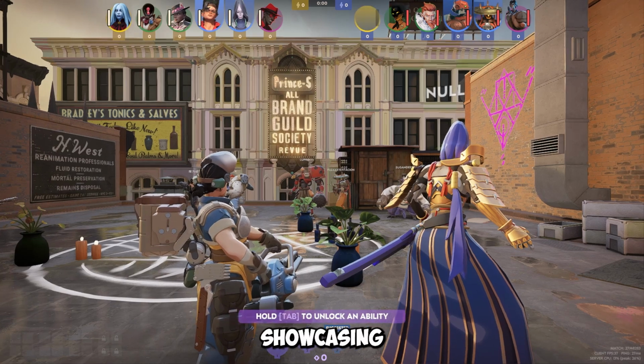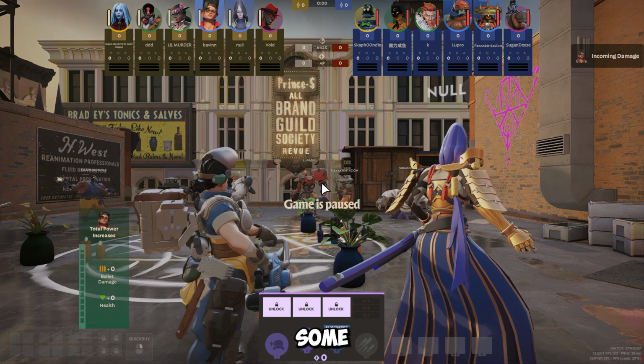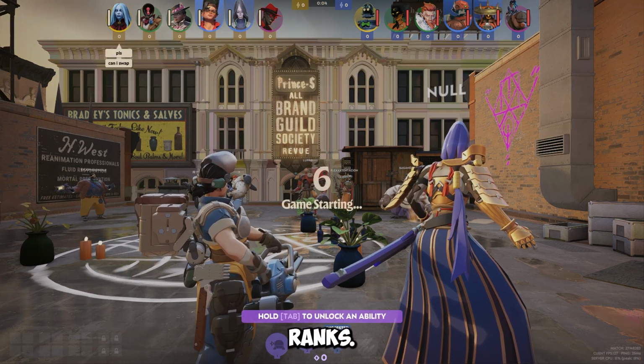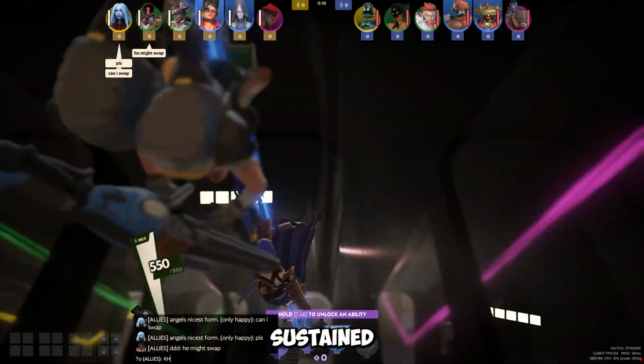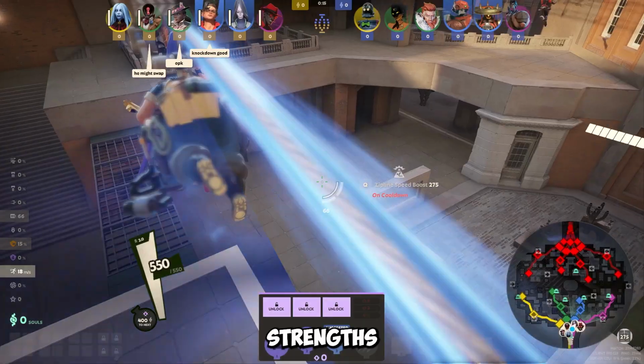In this video, I'll be showcasing one of the top McGinnis builds currently in the meta. Although she's been receiving some nerfs as of late, I believe McGinnis is still really strong and a viable pick at all ranks. The reasons for this vary, but it mainly comes down to her survivability, utility, and strong sustained gun damage. In my opinion, this build in particular plays to these strengths really well.